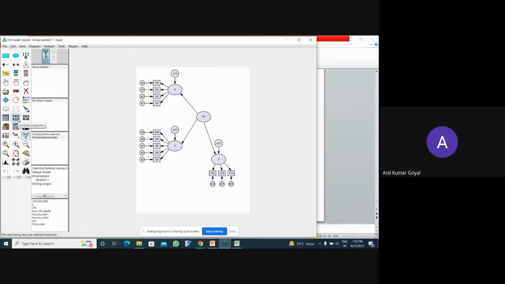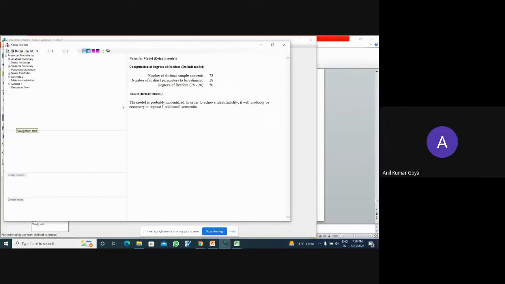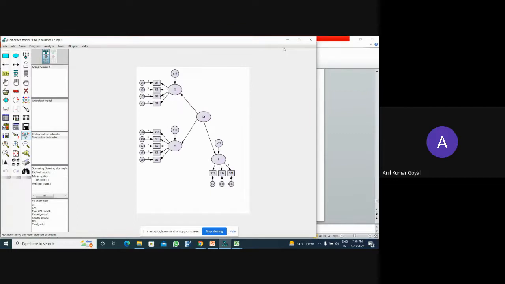What happened? The model has the unidentified error. Okay, so some unidentification problem is there. I need to check. This has two dependent variables, and none of these two arrows has a regression weight.